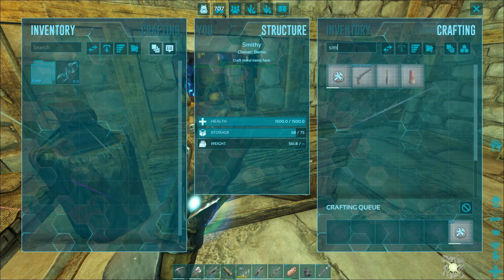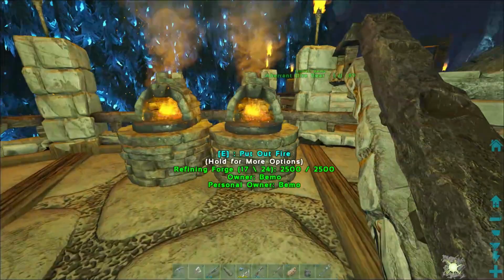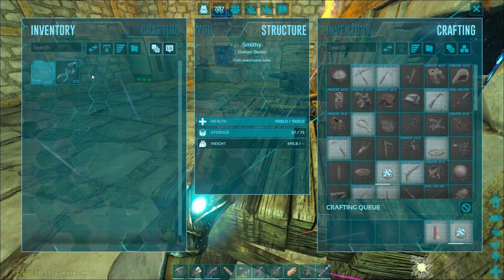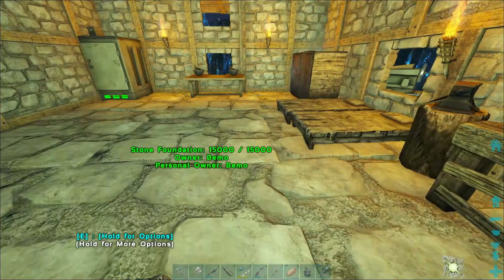I'd like to take at least 50. Okay, cool. We can make at least 50. How much is those? We might get a few more than 50. Let's grab some more metal. So it looks like we're going to get 60, and that's it. That should be okay, I think.